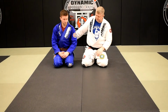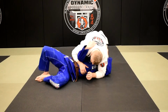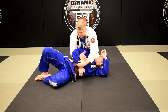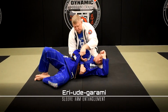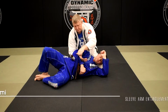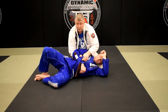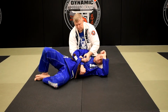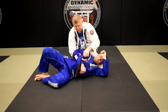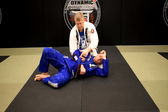Okay, another option off of this same setup. We're in here, setting up this position, boom, get up here, get in close, get my figure four, I get my lapel grip here. So we've been calling this Eri-ude-garami. So Eri is the word for lapel, and then ude-garami is arm entanglement. So it's a lapel arm entanglement. So a lot of times you'll hear it called a Judo Key Lock, Lapel Trap, a magic grip, what's the other one? A Kimura Tie Off. Okay, so we're using the Japanese name Eri-ude-garami. So right here, he's tied up, lapel arm entanglement.